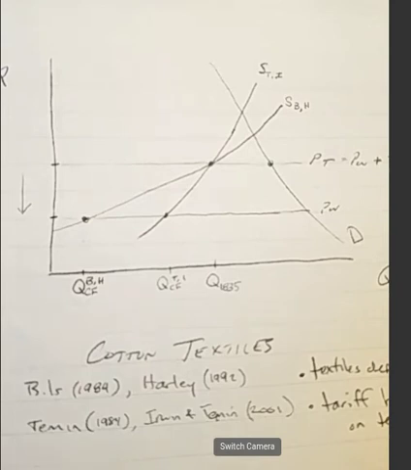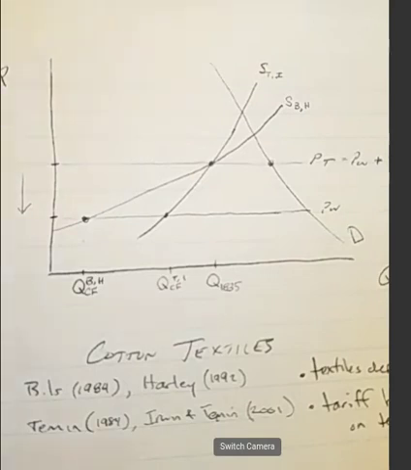All right, let's see if I can help you understand the simple model that distinguishes two views of the importance of tariffs for the American Industrial Revolution. On the one hand, we have Bils and Harley, who argued in articles in 1984 and 1992 that the emergence of textile manufacturing in the United States depended upon having tariffs. And the opposing view of Temin in 1984 and Irwin, no relation, and Temin in 2001 saying, no, you're full of it. They didn't need tariffs.